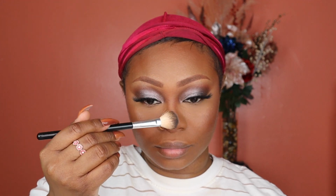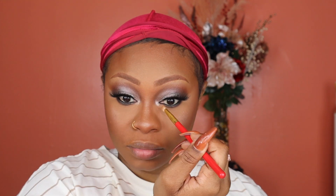It's okay. It's called Tower 28 SOS Save Our Skin, and it's a daily rescue facial spray. The girl from Sephora who was trying to sell it to me was saying it's really good for your skin and blah blah blah, and I was like, just put it in my cart, because she worked for the company, and no shade, but homegirl looked like she needed a sale, because not a lot of people go to Sephora because of the pandemic. So the Sephora was looking real lonely, and the representative for this brand looked like she really needed the sale. So I bought it, but I like it.